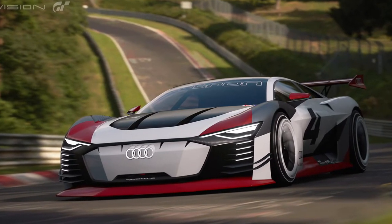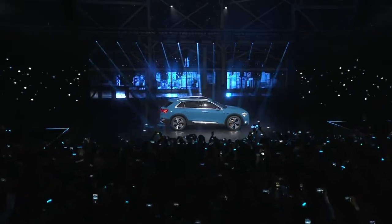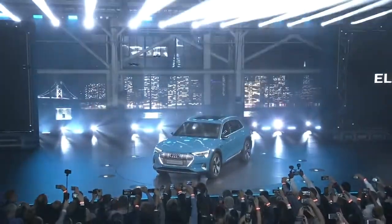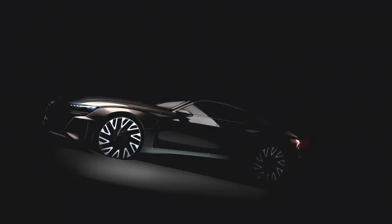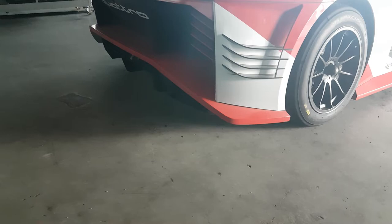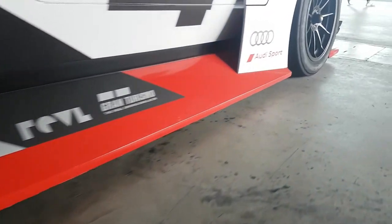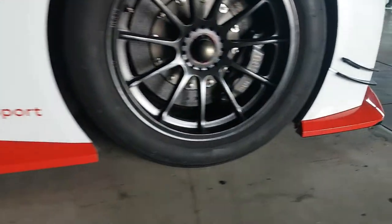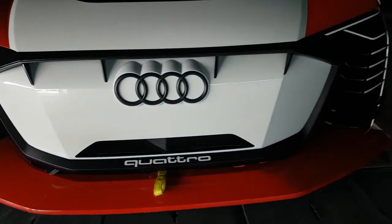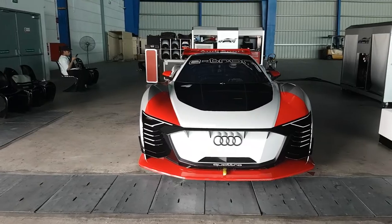Well, as you know, Audi just unveiled the e-tron, a fully electric SUV that's coming to Singapore next year, and it also announced something like the real-life version of the Vision GT, that's the e-tron GT, coming in 2020. So to get a taste of Audi's blend of quattro e-performance of the near future, it actually flew its factory racing driver, Rahel Fry, here to Singapore, along with the e-tron Vision GT, and even better, we managed to get a ride inside it. We lived to tell the tale and to ask some questions afterwards. So here it is.